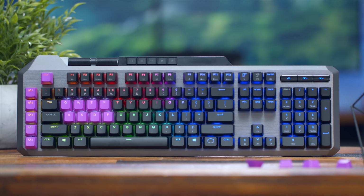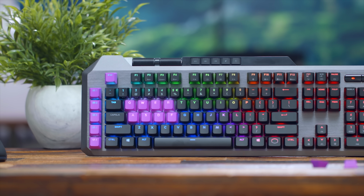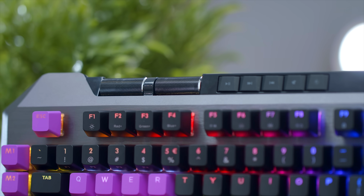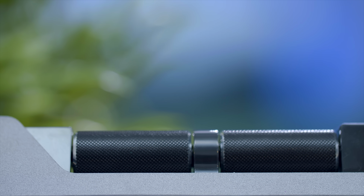As for some key features, on the top of the keyboard you have non-illuminated dedicated media keys with an LED light toggle button. Next to that are two precision wheels, and whew, is that right, very precise. So the left one is a brightness wheel and the right one is for volume. When they say precision, you have to really turn this thing to make some progress.